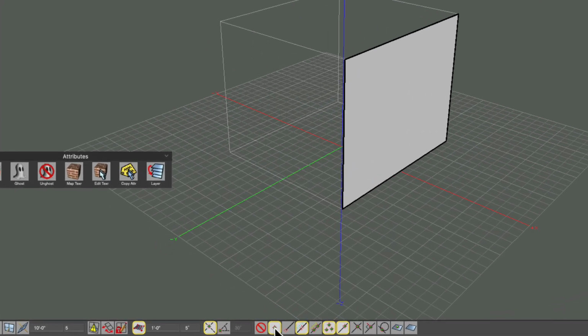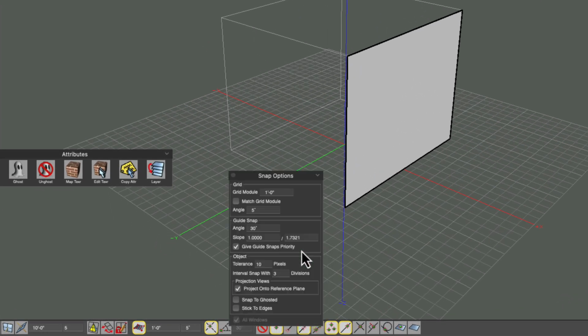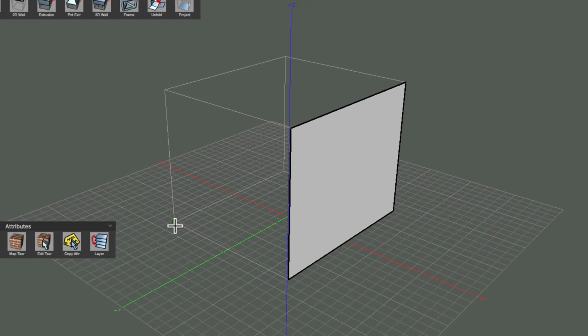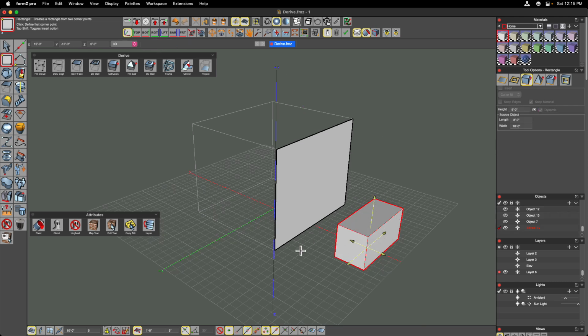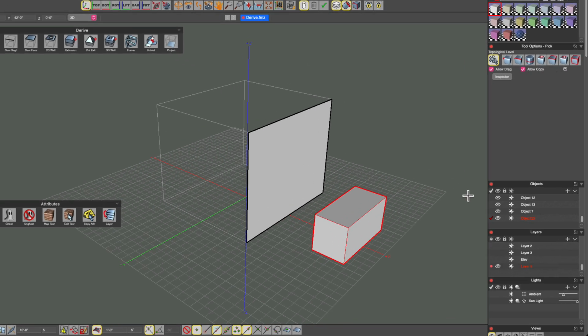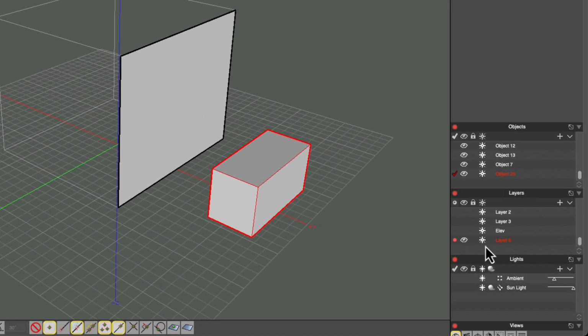Now, by default, this is turned off, but if you right-click and go into your snap options down here, you can turn on snap to ghosted objects. So if I close that now, you'll see that I get the preview dot for my snaps on ghosted objects as well. Now, ghosted objects also live in objects and layers. So I'm going to click on the Add a Layer button and just enter into layer 6 here and make that layer active. And I'm just going to draw an object to show you how this works. So just drawing a rectangular kind of an object over here. If I now look under the Objects menu, I have a new object and I have a new layer.